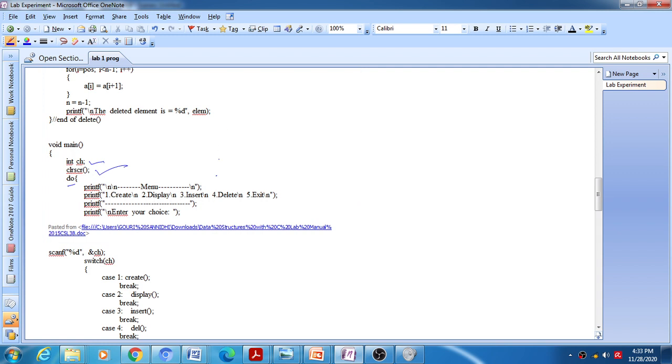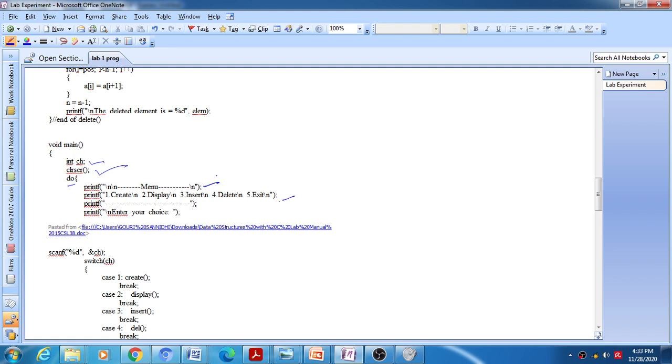Once we enter this do while loop, we have a printf function. All of you know printf function is used to display whatever is written inside those double quotes onto the output screen. Then followed by it, we again have the next printf function.